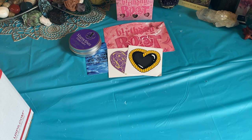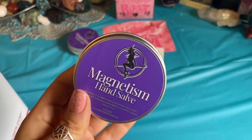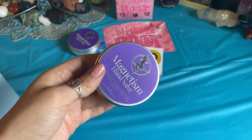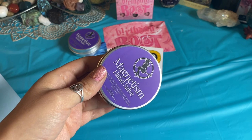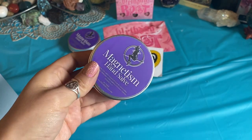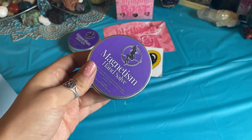It smells just like that. I'm a little bummed on the scent because it doesn't smell like something I want to be smelling all day long. If you don't like the scent of her hand salves, it can be kind of distracting from anything else that you're wearing. I have tried this one out already. I do like the way it feels on my hands, but the scent I'm not crazy about.